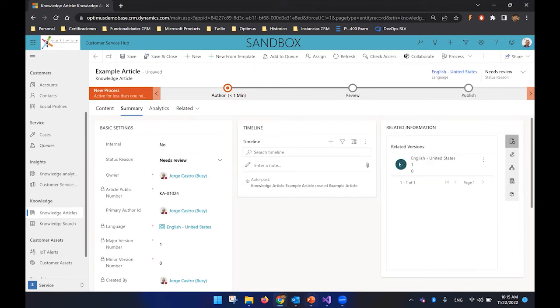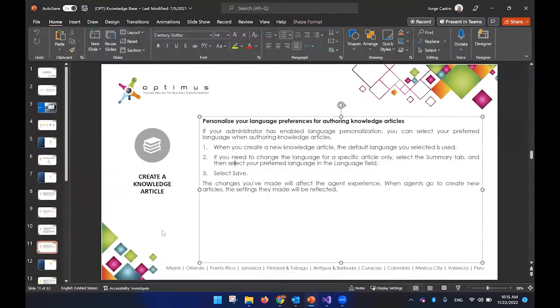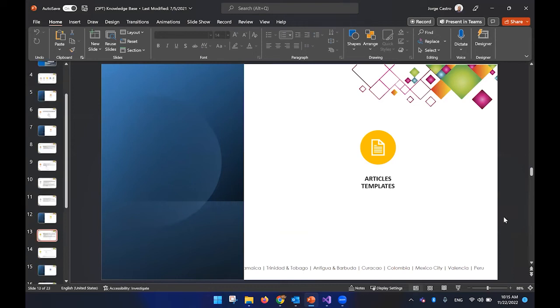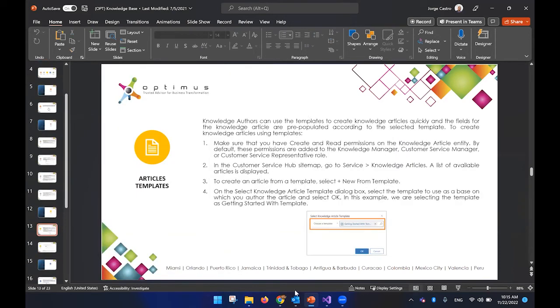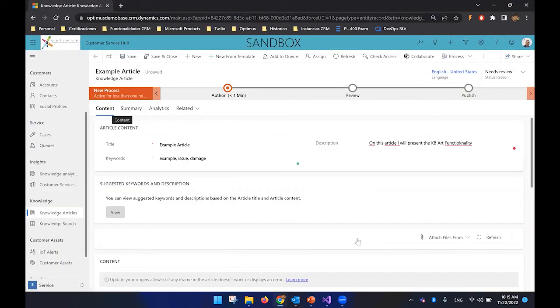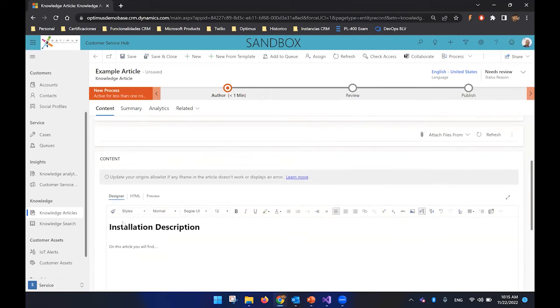Basically, that's the general information for creating a knowledge article. There's another functionality, which is the article template. The article template allows you to create the base or basic structure of an article. Let's say you're going to generate some documents that are going to start with the same information.